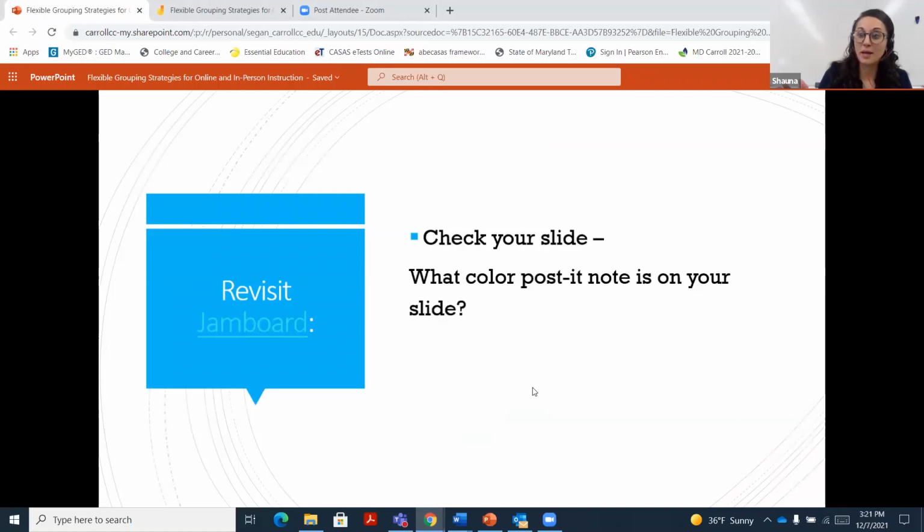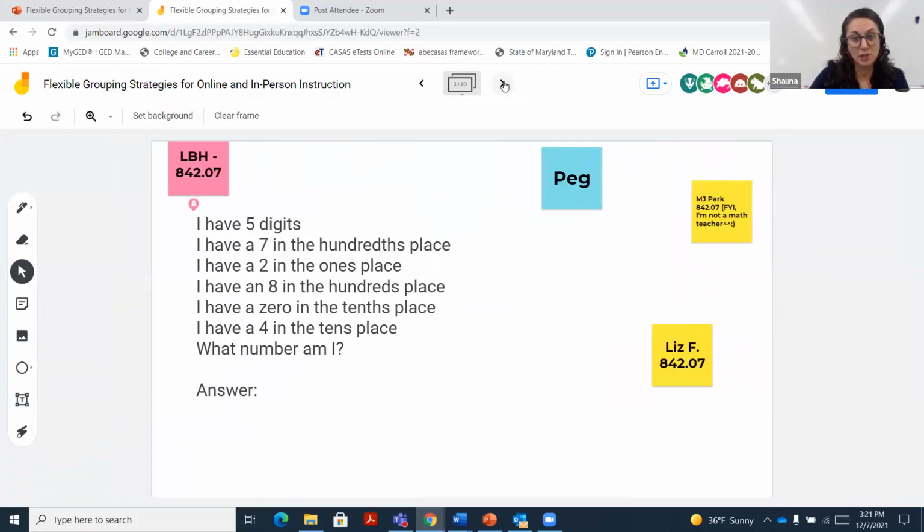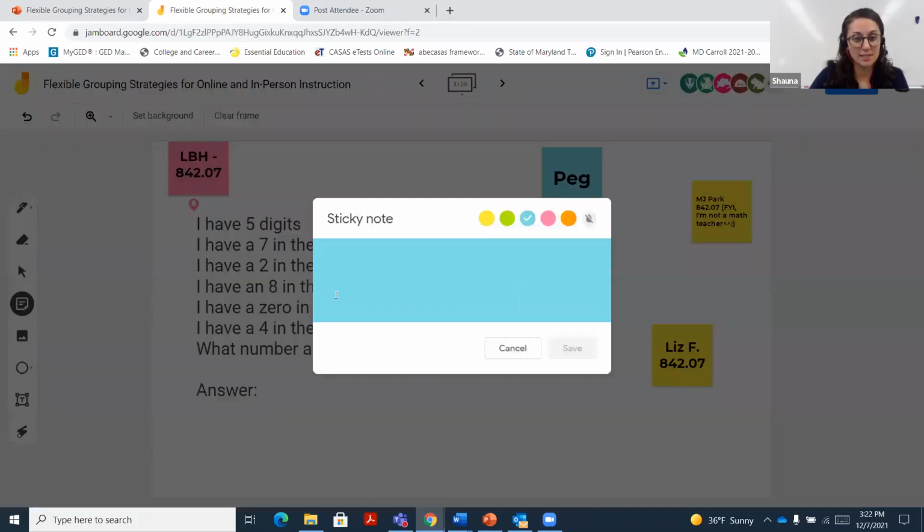Okay, so going back to the Jamboard, what I would do next, and this could either be in person or online, once the students answered the question, I would just take a quick minute or 2 to go through, and I would identify what grouping they would be in. So if students did one name per slide, you could do that, but you can also see in this case, we have more than 1 student on a slide.